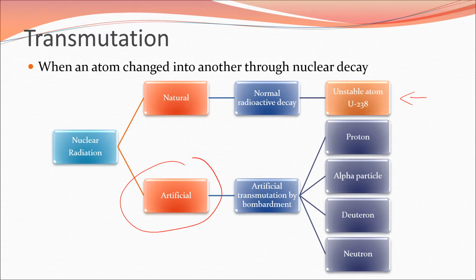We're going to look at how we can shoot protons at atoms, an alpha particle, a deuteron. A deuteron, you'll recall from deuterium, is basically like a hydrogen nucleus with an extra neutron. So it's one proton and one neutron. That is the particle that we're shooting at a substance. Or you can bombard a substance with neutrons. So we're going to go through all of those, and this little flowchart will appear up in the top corner of our PowerPoint, and you can follow through as we go.